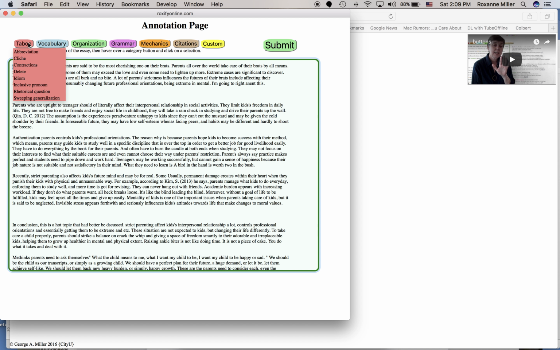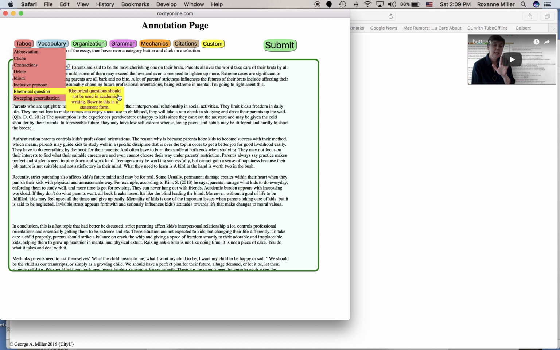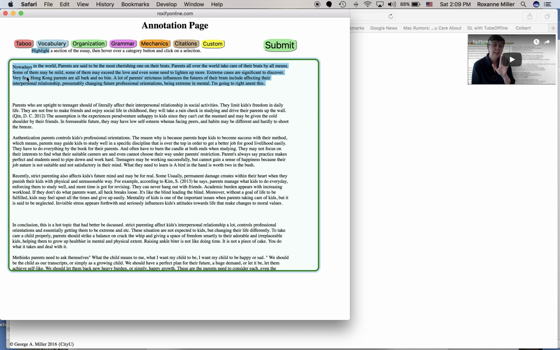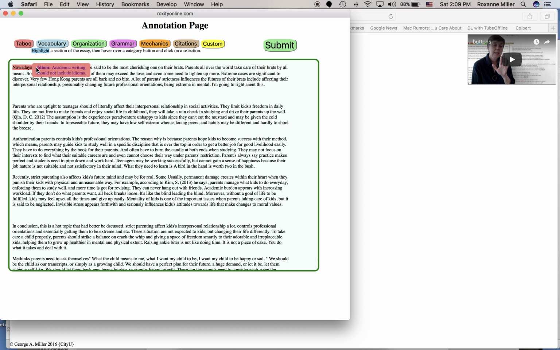and I can highlight anything. And this is a cliche nowadays. Oh, sorry, in the world. Nowadays in the world, it's actually idiomatic. So I'm going to highlight the word nowadays. Oops. And I'm going to click on idiom. And it shows up and tells us that this is an idiomatic expression.